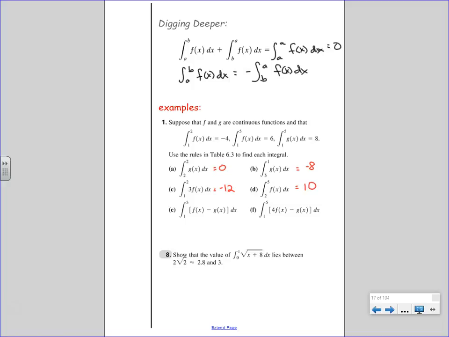Yeah. And then the difference property says, no big deal. If you have 2 separate ones, who cares? Just take the 6 and then subtract, so then negative 2. And then 4 times f of x from 1 to 5. Line it up. That'd be just 4 times 6 is 24 minus 8 is 16. So close. 16. Now, where or how does number 8 get interesting?